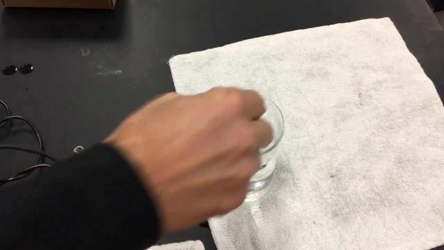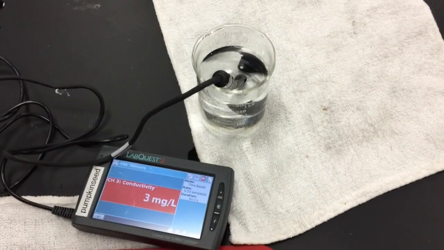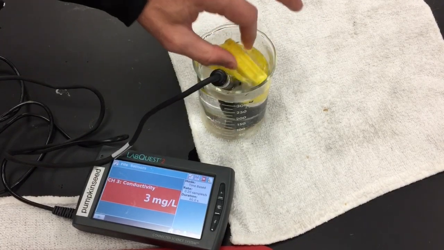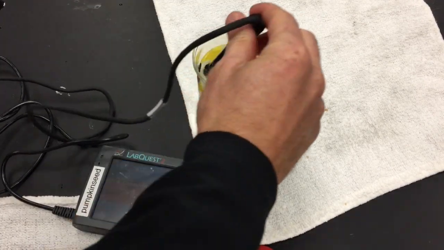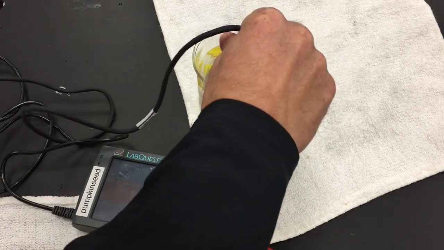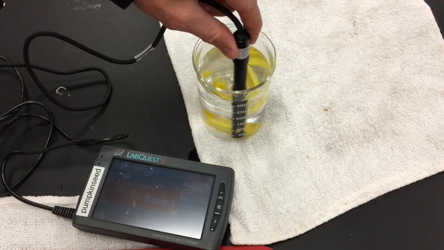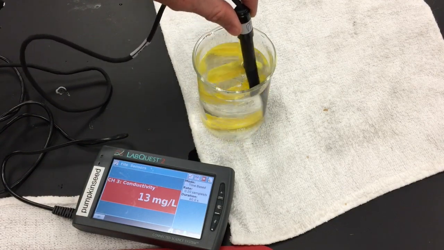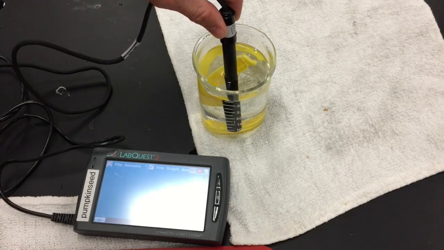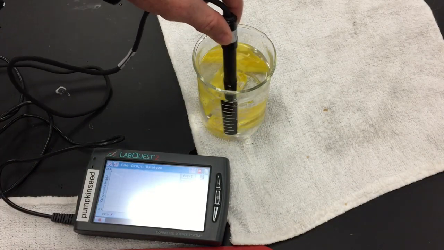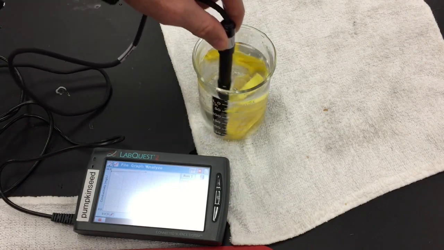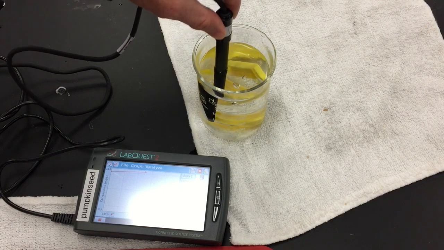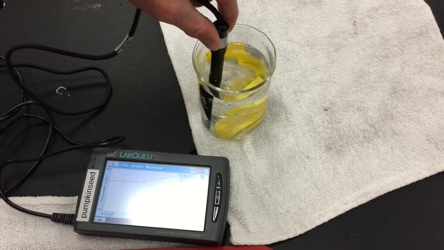Head back to your lab station. Everything should be set on your Lab Quest. Go ahead and add the dialysis tubing to the distilled water and gently stir it around for a little bit. After about 10 to 15 seconds, go ahead and hit play on the Lab Quest. That's going to start the data collection. For the 60 seconds that it's collecting data, just keep stirring gently to mix the dialysis tubing into the water.